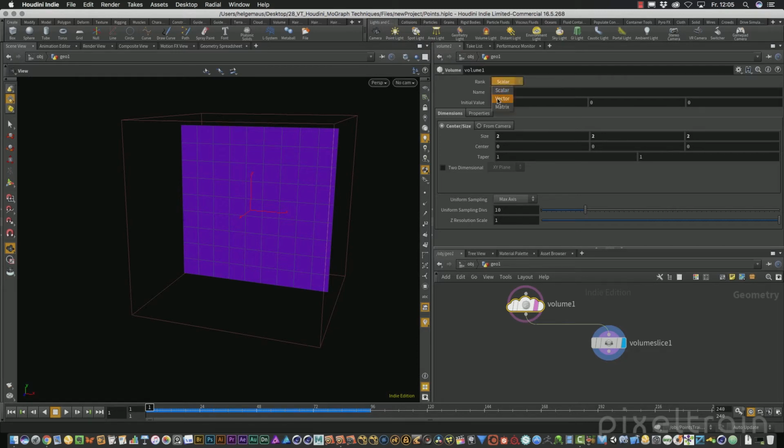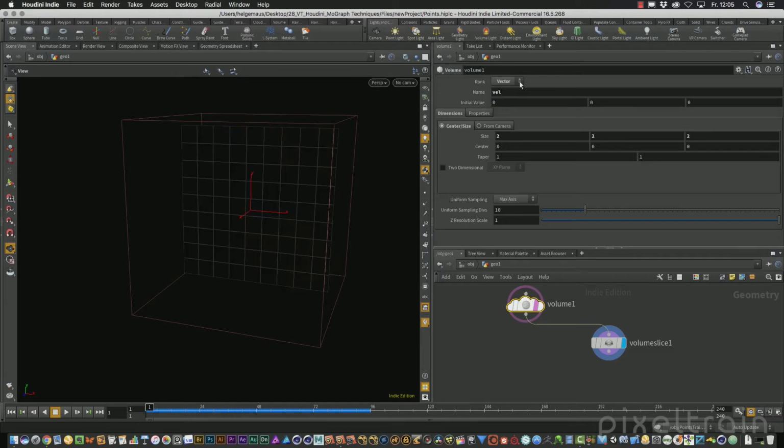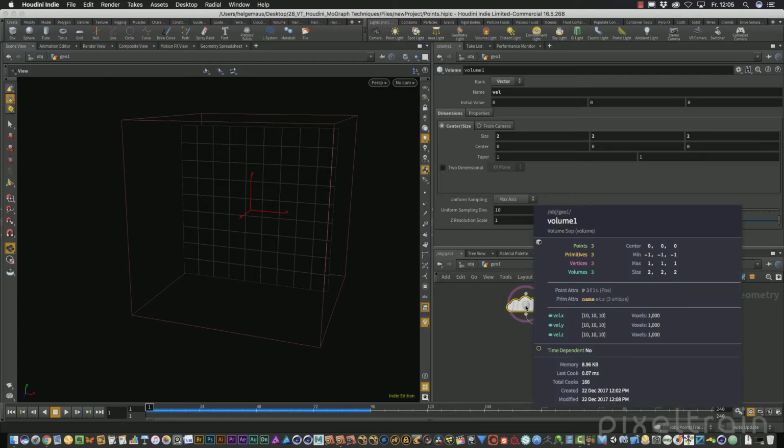If you go here and say vector, you think you have more values per field, but that's not true. If you hold down now the middle mouse button, you see, okay, velocity is split up into 3 fields, and every one of these fields has 1000 voxels. So they lie on each other and store the values. From the outside, we have vel as a vector, but inside, yeah, you have 3 times the memory usage of these data fields.